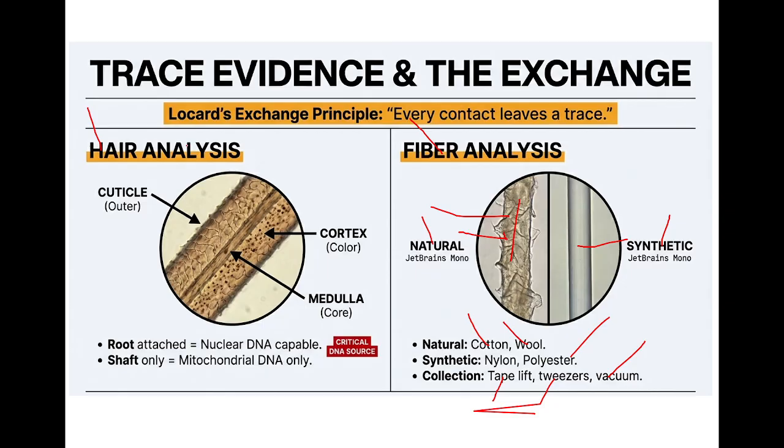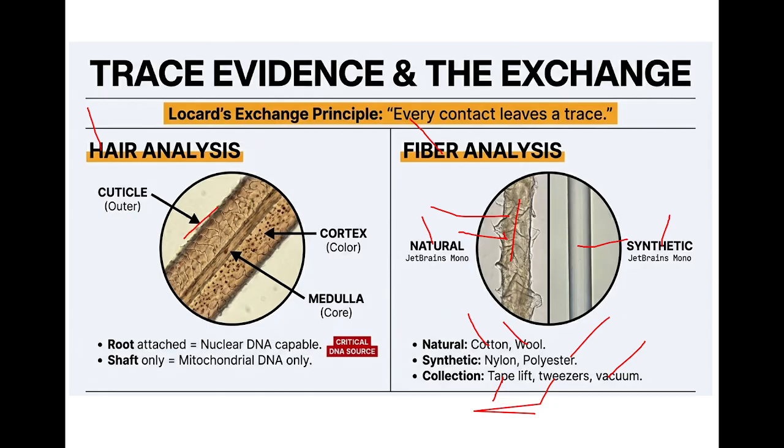The other one is hair. Hair is very, very important, paramount as well, because hair is very specific to all of us. The cuticle is the outside of the hair. Again, we're not going into the details of the anatomy of hairs and human bodies. This is done in biology. We're not going to go into the details.